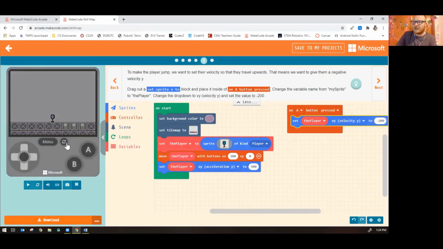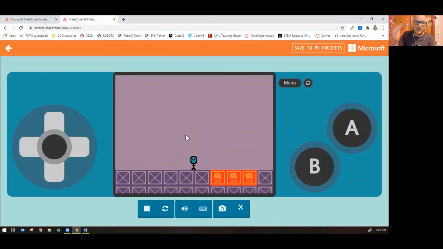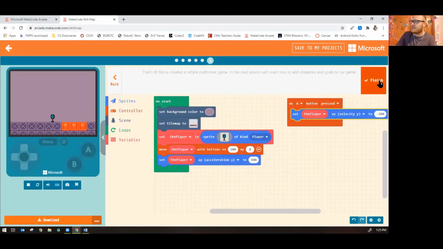So now when I press the A button, he should jump and then come back down. If you want to make him jump less high, you make that number lower. If you want to make him jump higher, you make that a greater number. I think that's a pretty solid jumping mechanic right there, though, so I'm going to keep it the same.